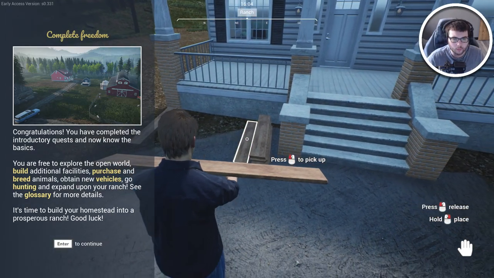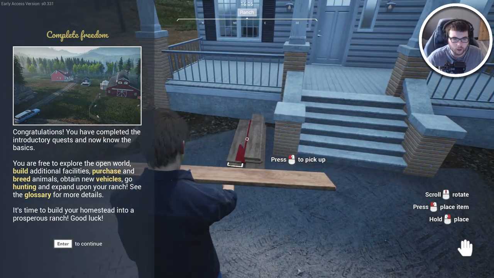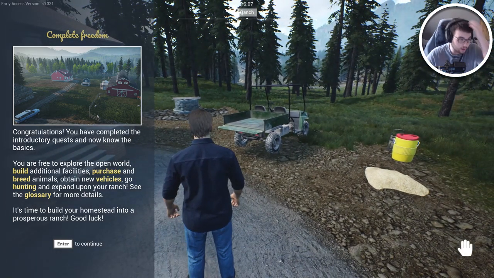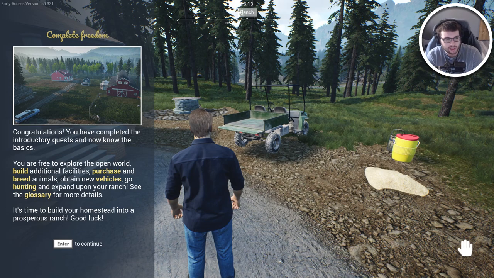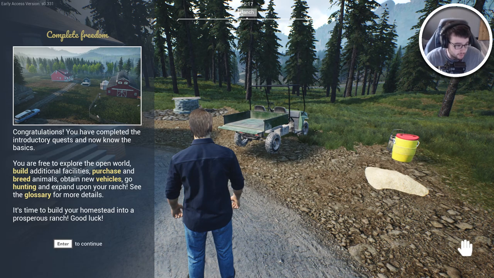Congratulations, you have completed the introductory quest and now know the basics. You are free to explore the open world, build additional facilities, purchase and breed animals, obtain new vehicles, go hunting, and expand upon your ranch. See the glossary for more details. It's time to build your homestead into a prosperous ranch. Good luck.